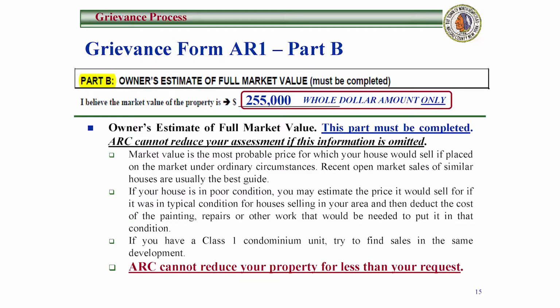Part B has to do with your lower estimated value. So some people actually do a lot of work to try to figure out what lower value they should put here, and they actually do a lot of work by trying to find their own comp sales. So what they're looking for, they have to have access to the internet. You have to be able to look at some of these real estate websites. Obviously, somebody who's in the real estate field and has access to multiple listing services will have a lot of information. But they're looking for sales of properties that are similar to theirs, or maybe even more marketable, that sold for less than they're being assessed for. That would be evidence that they're overvalued and overassessed. They're looking for sales evidence.